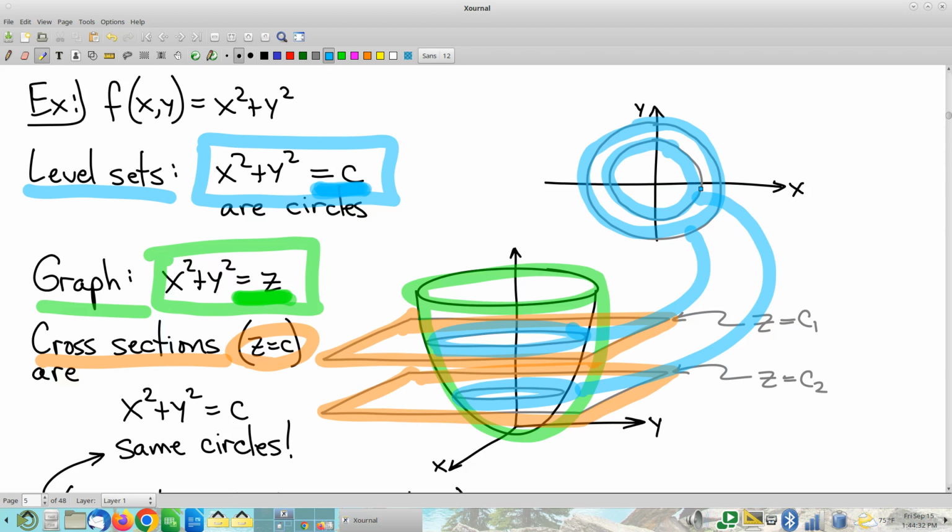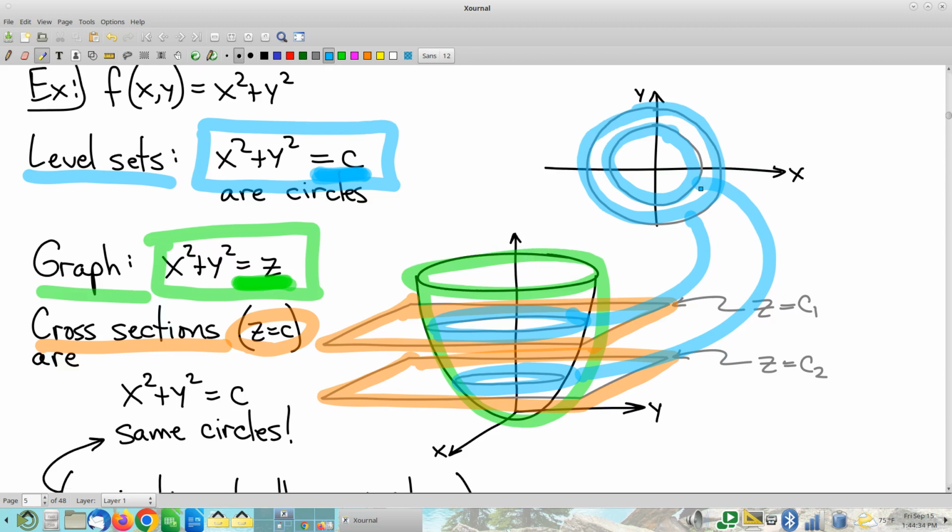Do both of the circles have the same radius? Oh, well, I didn't specify that detail. I just drew some arbitrary circles here. But whatever constant you pick here, if that's the same constant that you have here, then setting x squared plus y squared equal to z, which then gets set equal to c, effectively gives you x squared plus y squared equals c. So yeah. Is that satisfying?